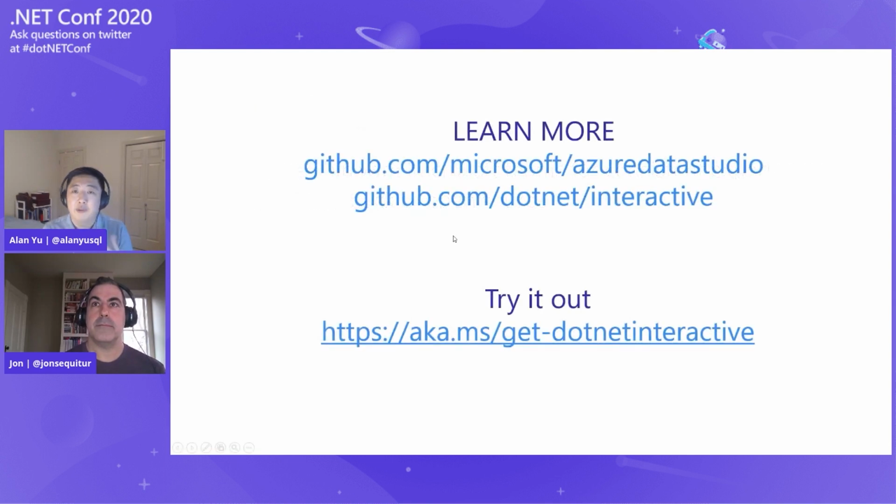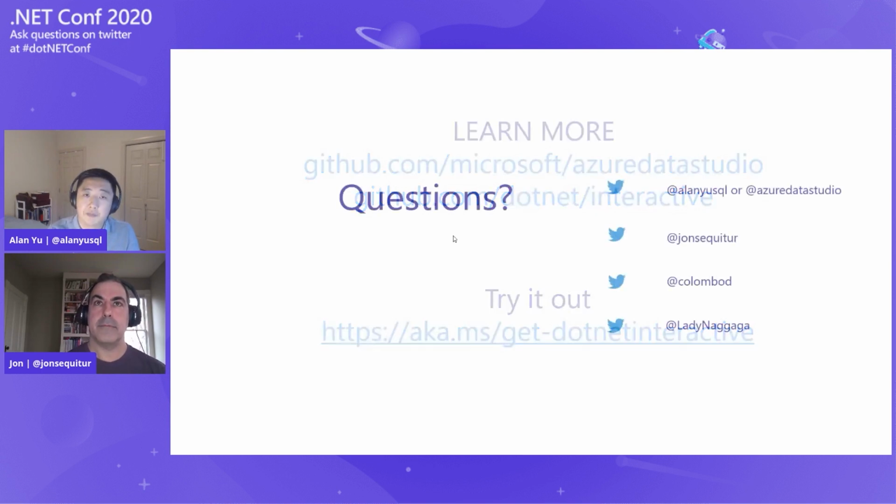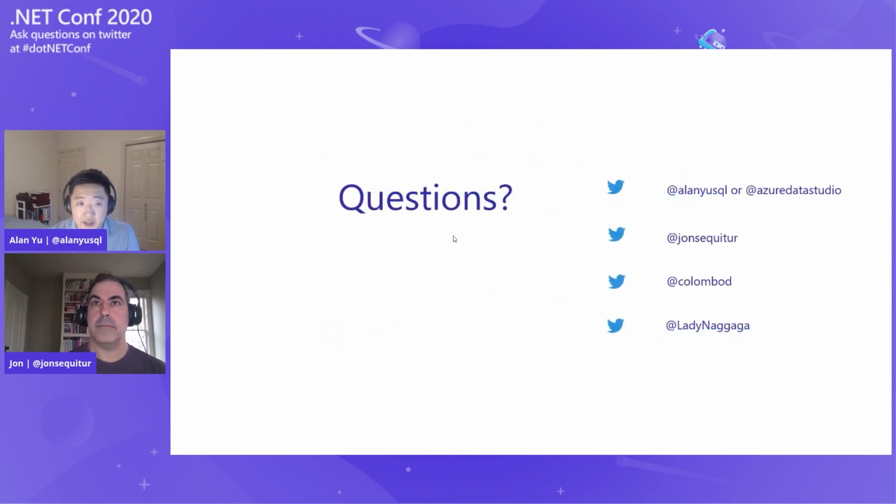I really encourage all of you to take a moment, take a screenshot of this page and check out the Azure Data Studio project. It's all on GitHub. Also check out the .NET Interactive project, which is also on GitHub. More specifically, we have some instructions for you if you want to try out some of the things you've seen today at this aka.ms link. SQL is not fully available, but keep an eye out because we will have some announcements around that relatively soon. And without further ado, are there any other questions?